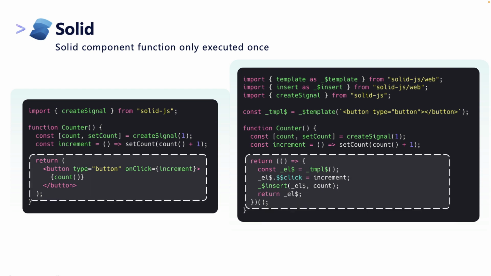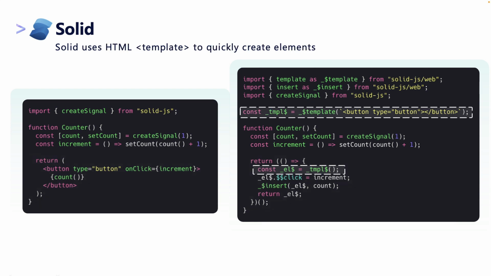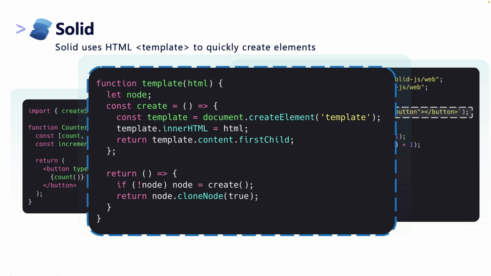Well, the general shape of the function stays roughly the same, except that in the JSX functions, it seems to have some sort of optimization. Right, the first optimization is that Solid uses the HTML template element to create the DOM elements. So here in this function, we are creating DOM elements directly. If you look into the template function, you'll see that Solid uses the HTML template element to clone the nodes to create the DOM elements. Unlike Svelte, which we saw earlier, which uses the DOM API line by line to build up the elements inside the component, Solid uses templates.